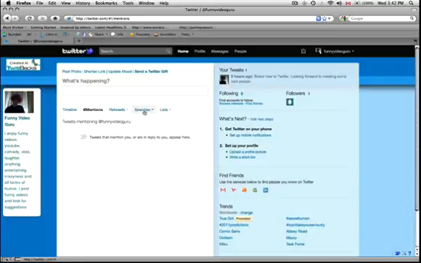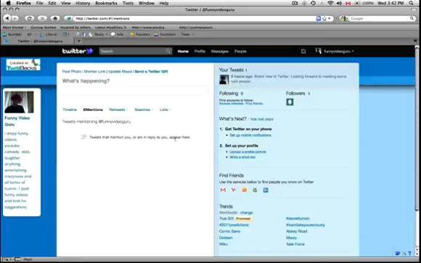There's also a tab here for searches. Twitter has a whole search section, which I'll be covering later, where you can search for different things. And Twitter is basically like a massive news feed happening online 24/7 all the time. And you can search for things. You can find people in real time who are talking about Krispy Kreme donuts or whatever. And then you can go and actually engage with those people. So if there's a search you run fairly frequently, you can save it here.